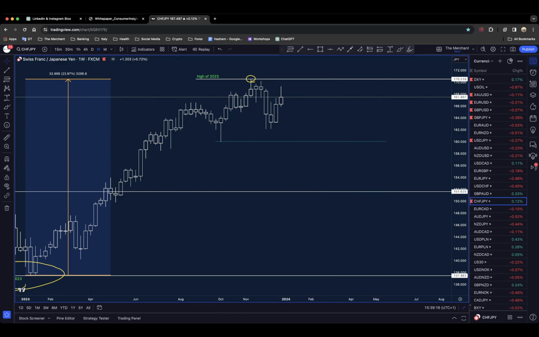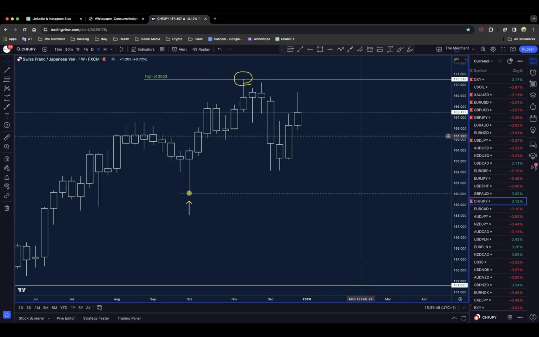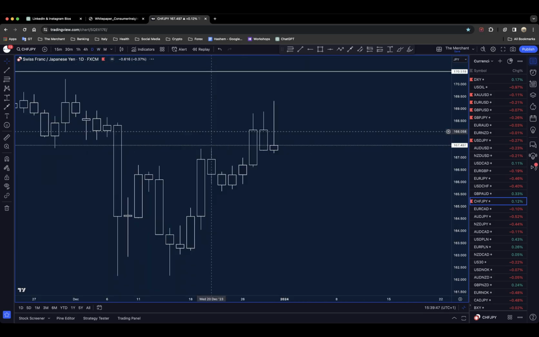And as far as the price is above this higher low, let me just put it here, the higher probability is that we are going to move to the upside rather than to the downside. Why not that the price will go to make a double top, or liquidate this one and then move to the downside? But if we look at it here, let me go to the daily time frame.